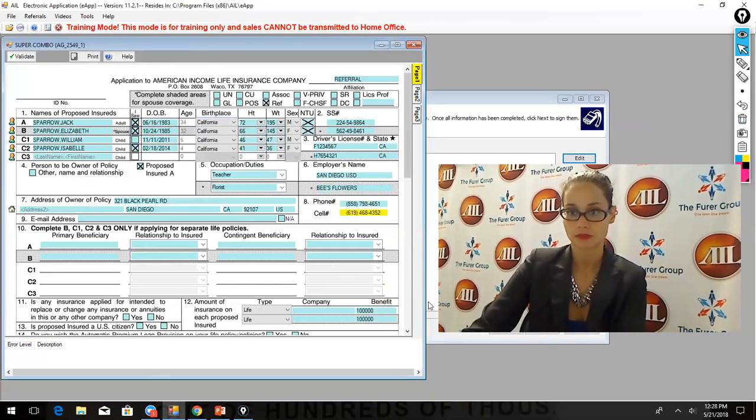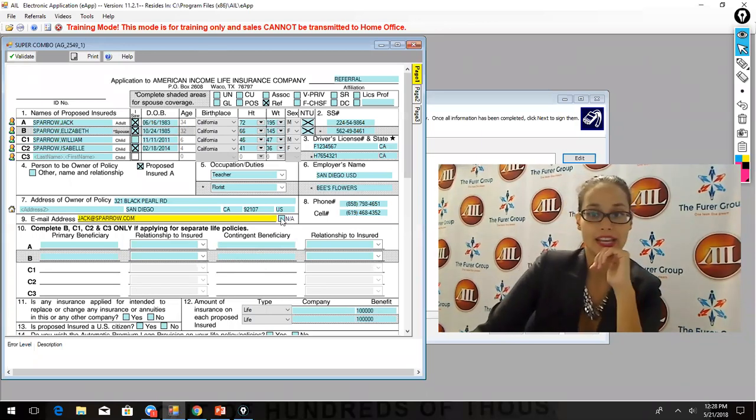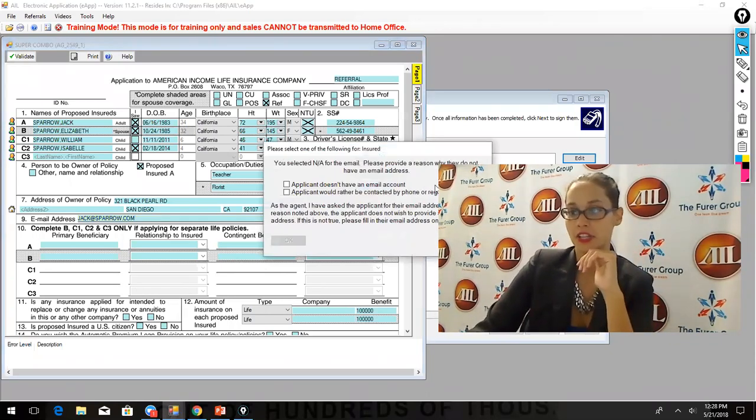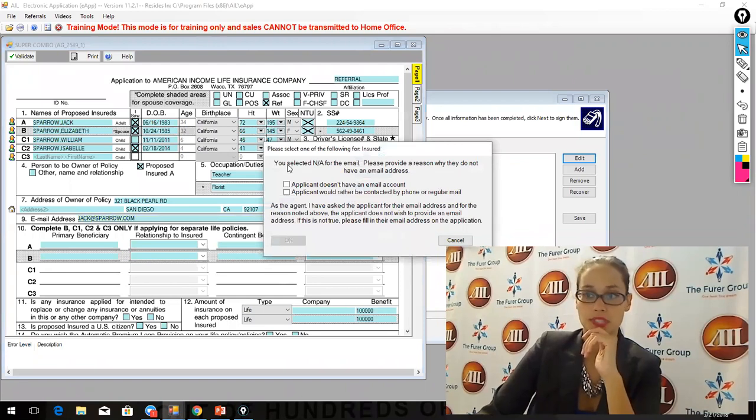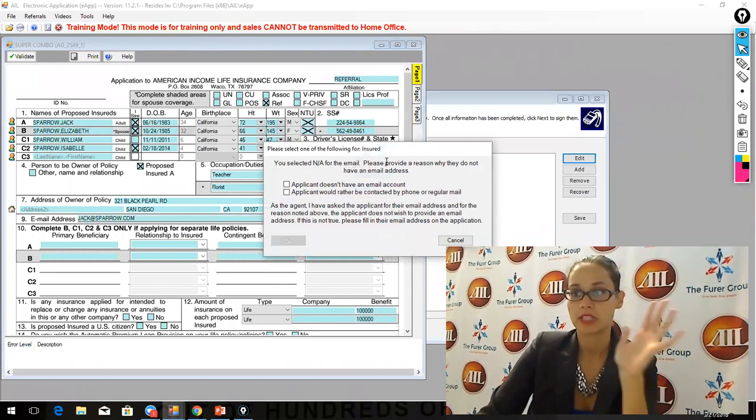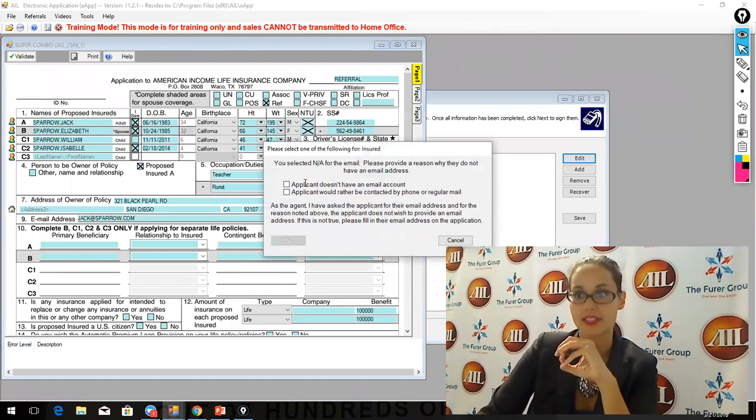All right. Email address, okay? Email address, jack@sparrow.com. If you select NA, then it says here, you selected NA for the email. Please provide a reason why they do not have an email address.